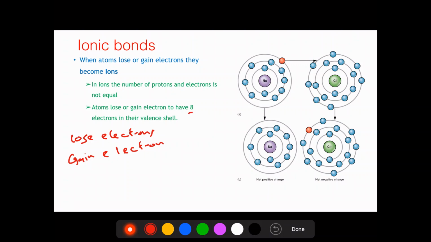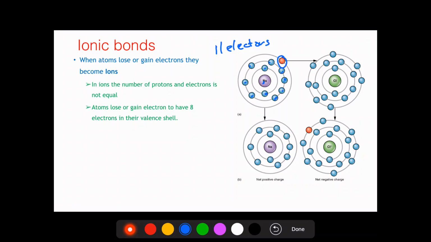So, in this case, let's see this example. We have the sodium, and this is the chloride. As we talked earlier, the sodium has 11 electrons. So we'll focus from now on only on the electrons. We won't care too much about the protons, and of course not too much about neutrons. So the sodium has 11 electrons. Where are they? 2 in the first shell, 8 in the second shell, and only 1 in the valence shell.